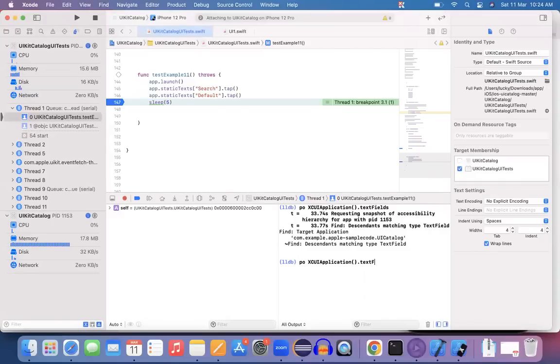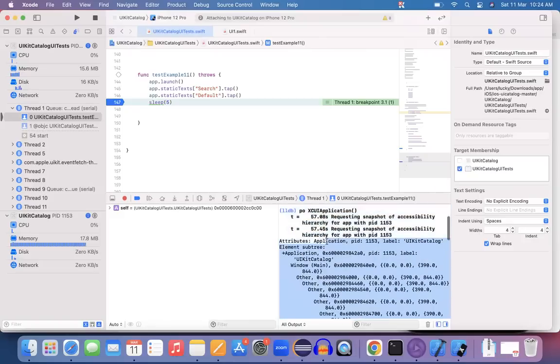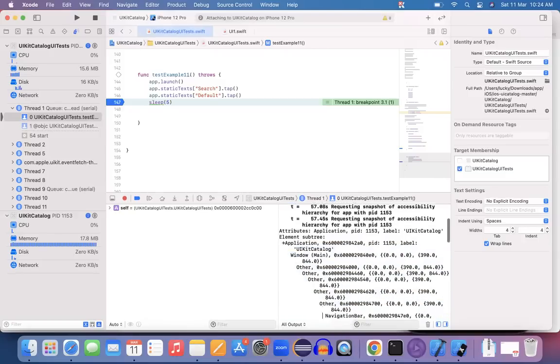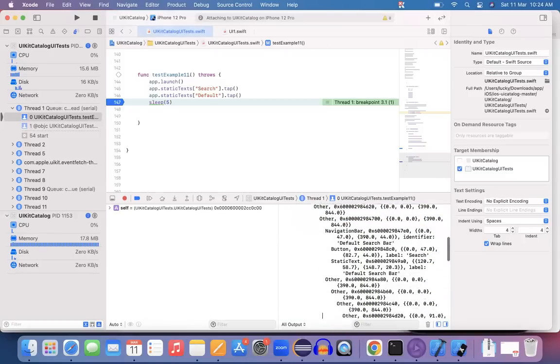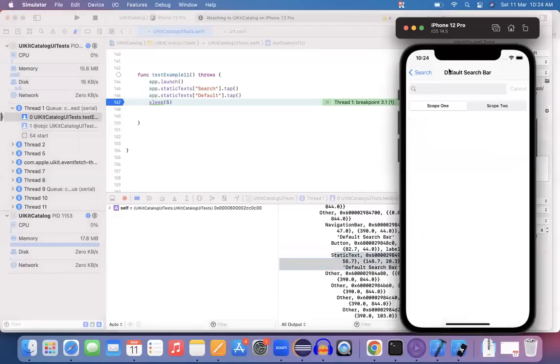Hence, I'm doing po directly on XCUIApplication. Whenever you use this directly, the complete details on that screen will be populated. So this is a UIKit application. If you scroll down further, there is a navigation bar, a static text which is the default search bar, and a button above.